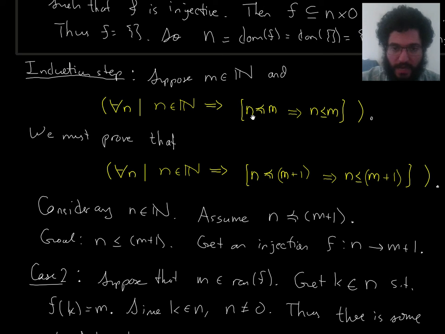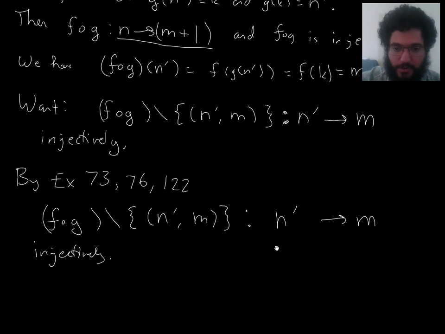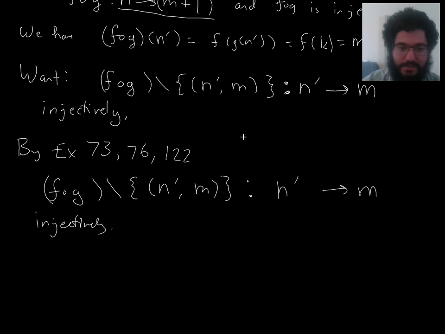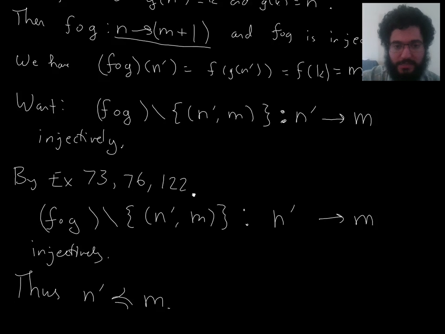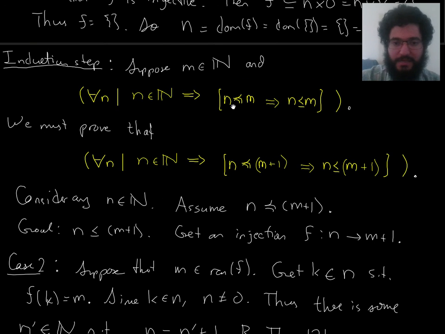I'd have now proven that not n injects into m, but n prime, right? So thus we have an injection n prime to m. So now we can throw away these functions and stuff that we were composing. Don't care anymore. Our goal is to show n prime can be injected into m, and we have shown that. And now you can see why this for all is useful, right? We didn't have to work with the same n that we started with here to apply the induction hypothesis.